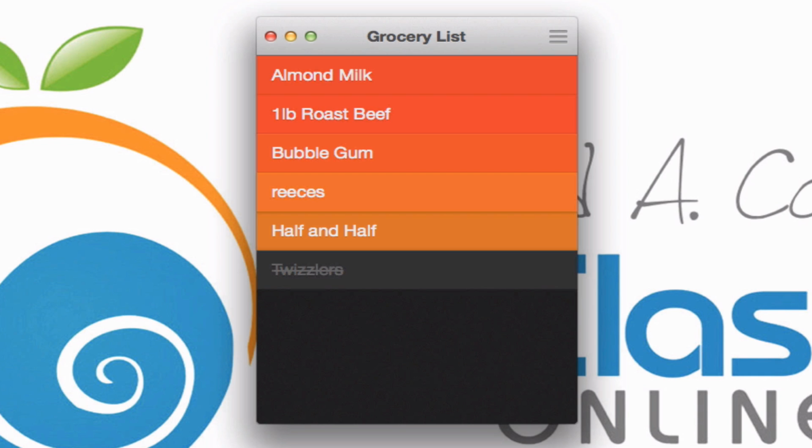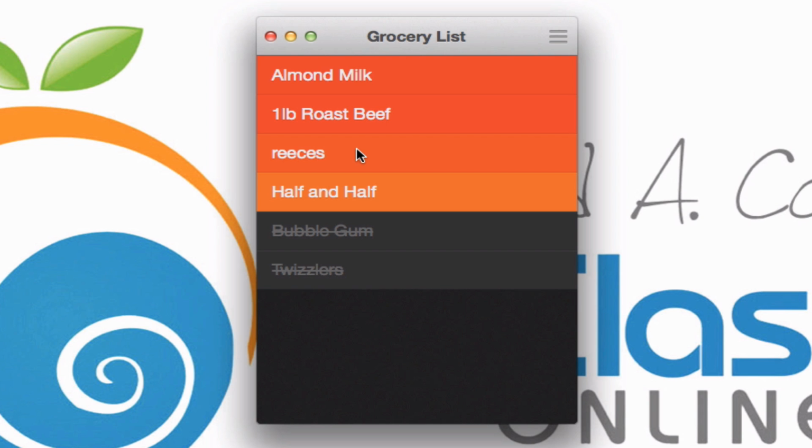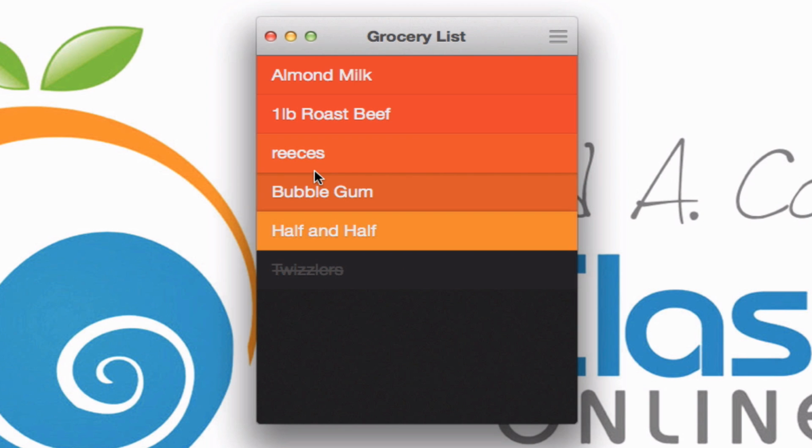If you want to complete the task, the one that I'm recommending for this kind of a thing, all you have to do is put your cursor on the item and right click. On a Mac, it's actually referred to as a secondary click. So laptop owners, you're going to click with two fingers present on your trackpad. Desktop owners, if you have a right click, you can use that. Otherwise, you can hold the control key on your keyboard and click, and it'll do the same thing. You can see it brings it right down. If you want to restore it, I think it's pretty obvious, but all you do is just click and drag it back into your list.